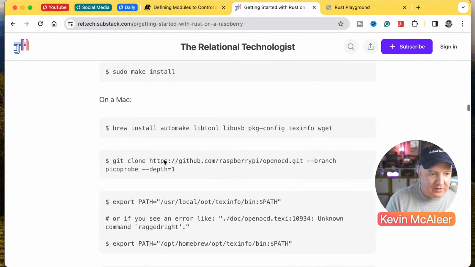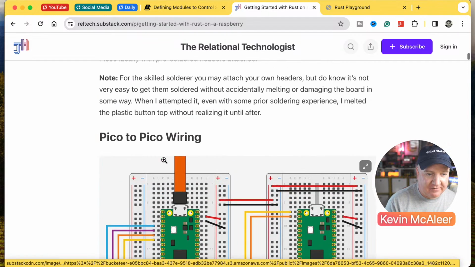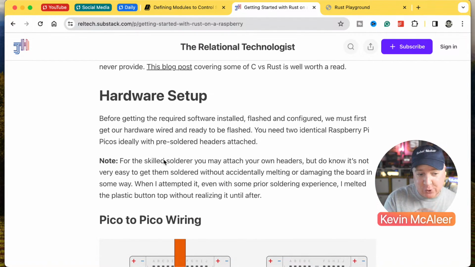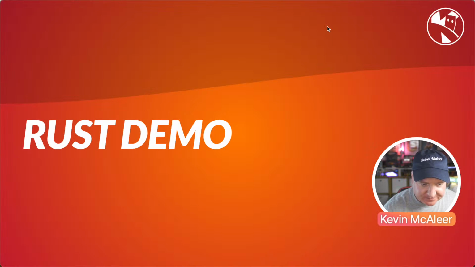So I'll put a link to that in the show description if you want to know how to do that and have a play yourself. I couldn't get the example code from this to work. It had 150 error messages or 300 error messages. I don't even know where to start to debug that. It might have been just one thing that's wrong, like one dependency, but yeah, I don't know how to do that yet. So I just wanted to show you that.